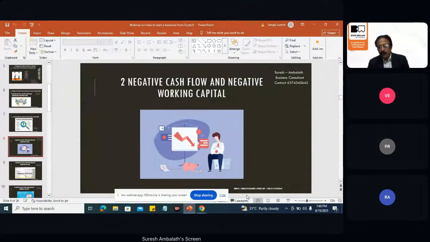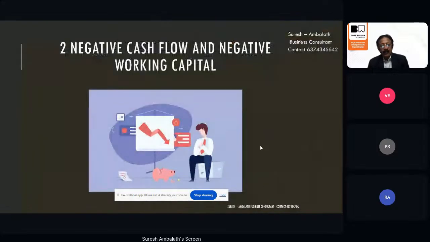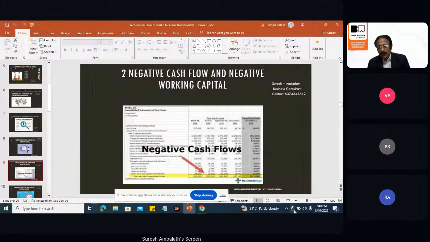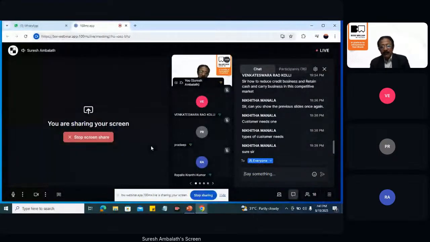So this is negative cash flow, as I told. In negative cash flow, there is another thing. You will have a check in your hand. When you are doing credit business, people will say, okay sir, I will give a PDC, post-dated check. But with the post-dated check, what will you do? Can you give it to the EB, or to the landowner for rent? Can you give it to the employee as salary? No. Maximum you can discount those checks in the bank immediately, and there also you will lose a lot of money on discounting.